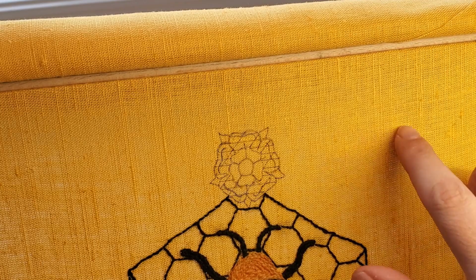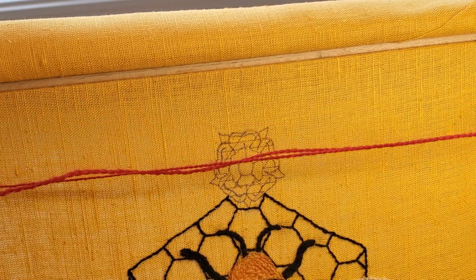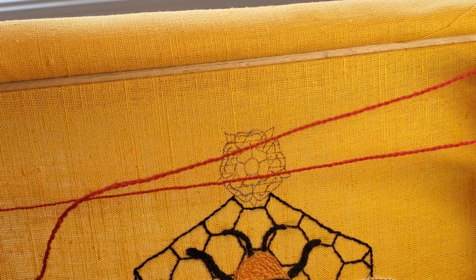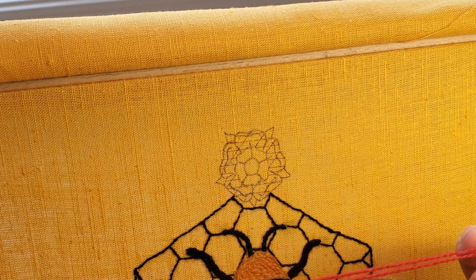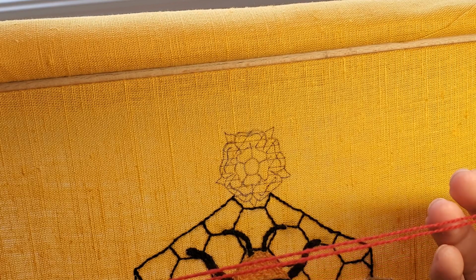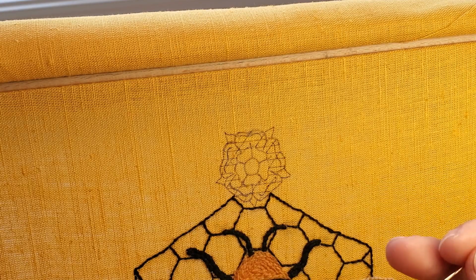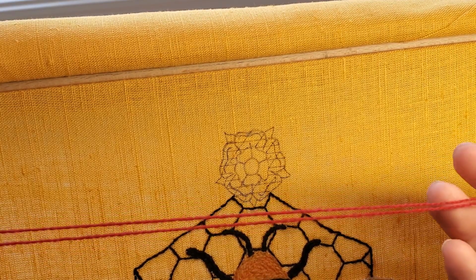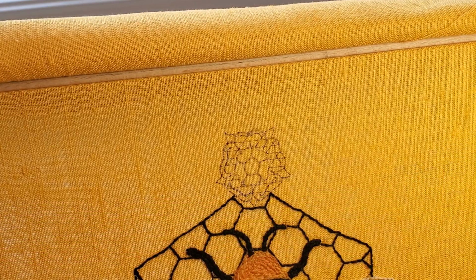In this case, I'm stitching on linen, and I will be using this thread. This is a lace weight wool thread. It's beautiful. It is very period to use. It does break because wool fibers are fairly short. So just be aware of that if you decide to go with this. If you're starting out, I definitely strongly suggest using standard DMC or cotton floss because it will be much easier.